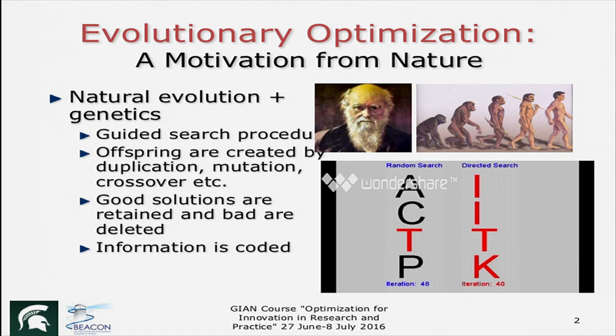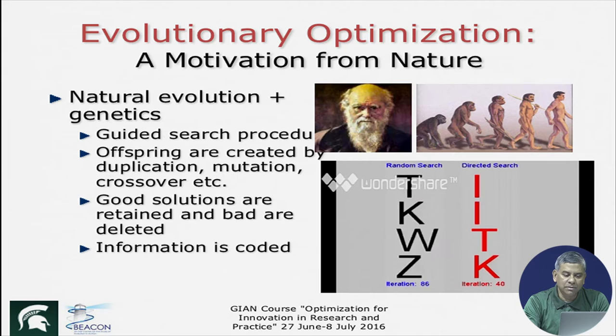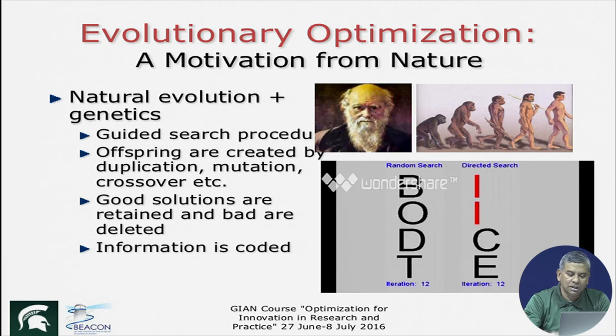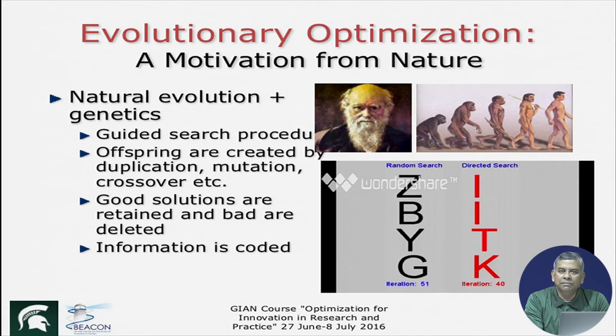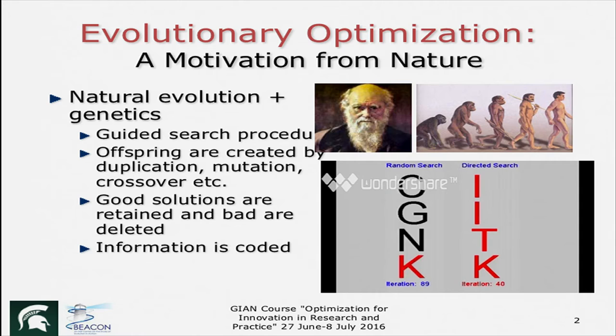So what I did is I did a very simple experiment to convince you that if you have a guidance in such a search procedure, you can actually get things very quickly. If you don't have any guidance, then it's very difficult. So what we did in this video that's going on is that on the left side, we want to build this word IITK, by using four blocks, one on top of the other, and you are blindfolded, so you don't see what you are building, but you get a feedback after you built it, made all four, and you ask for a feedback.